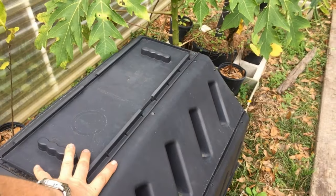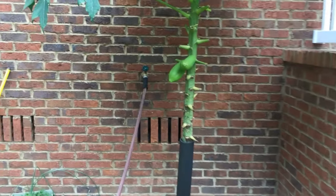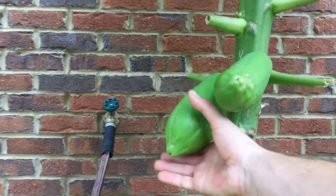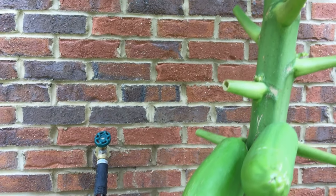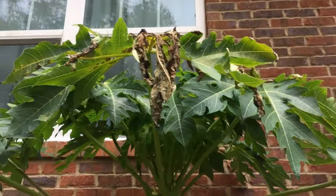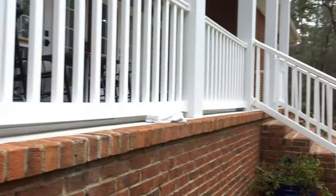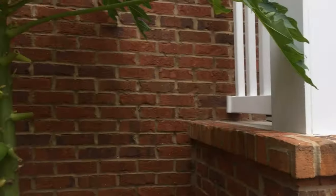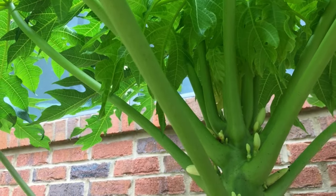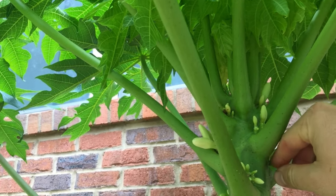Check out the papaya and we'll stop the video here. Here's my favorite papaya — she's been grown from seed and gives us a lot of fruits now. I'm gonna have to get a frost cloth over it because tomorrow night it's gonna be in the 30s. It stays pretty warm here on this south-facing side. Look at all the new growth — the most important thing is to keep the top growth safe. If this gets destroyed it puts more stress on the plant and it has to put off new shoots.